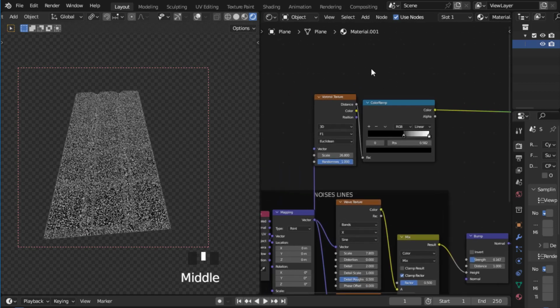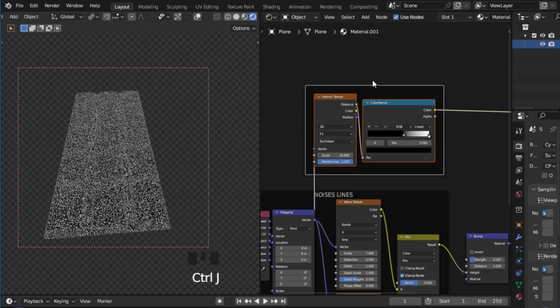Maybe we can change it a little bit later. Let's select all that and press Ctrl plus T, then F2 to rename it. We'll just name it point noise.